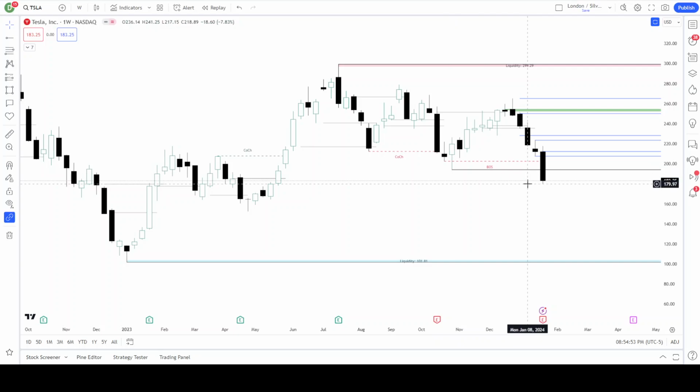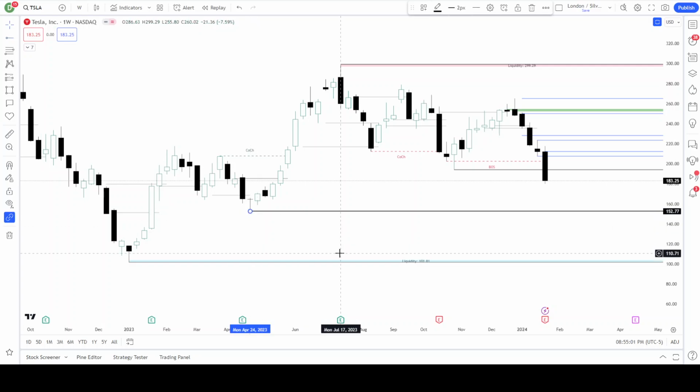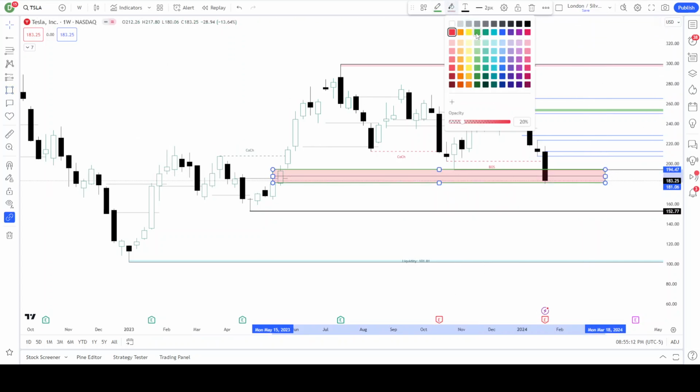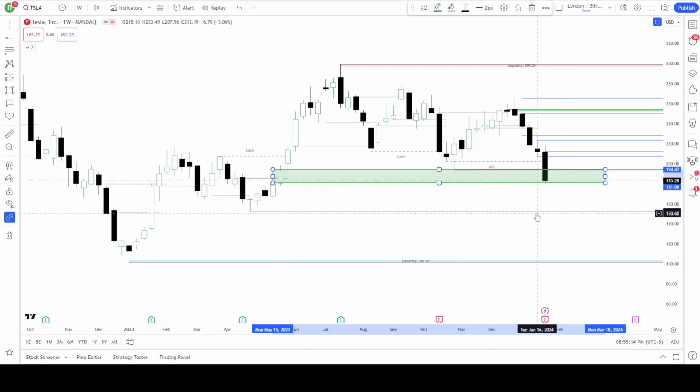So there is a decent chance that we are going to see some kind of bounce soon. The only other low liquidity target to the sell side is that swing low there, the order block here, and then we have some fair value gaps. But currently, as we sit, we traded down to that fair value gap where current price is, where price ended this week. And so that also is a decent chance for us to catch some kind of rebound. We'll look on a lower time frame chart what that might look like.